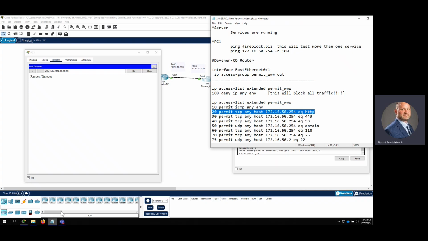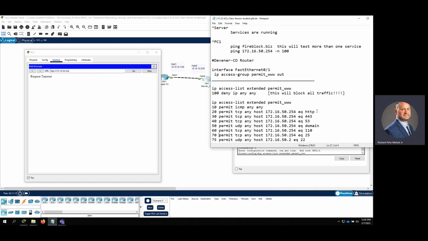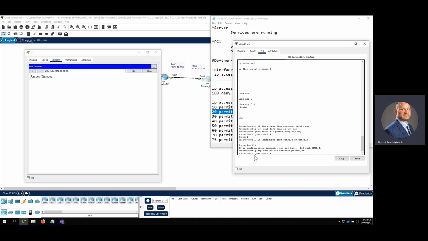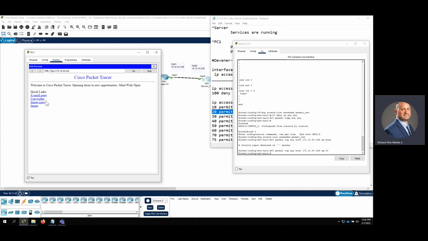We got to get back into our ACL mode here. So copy this first. Then we can come back and get. Now you're in your named ACL. So if we hit go. Oh, we got an error. Didn't like HTTP. We'll do port 80. Oh, there it went. As soon as I pressed enter, your web page is working.